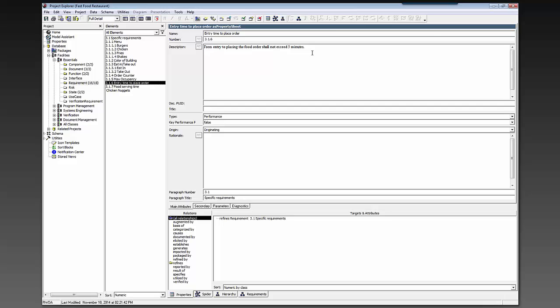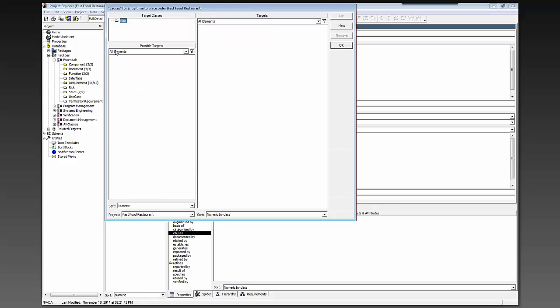This is definitely a risk. There's some things we cannot do to mitigate it. But when a bus with 30 soccer players pulls into the parking lot, we're probably going to miss this one. So let's capture that. This requirement causes, I'll double click, a risk. We'll call this order time.